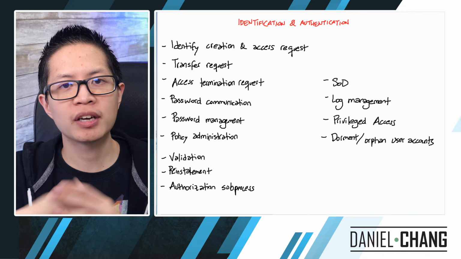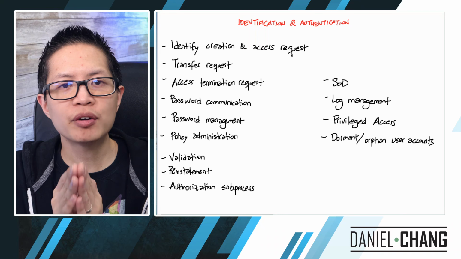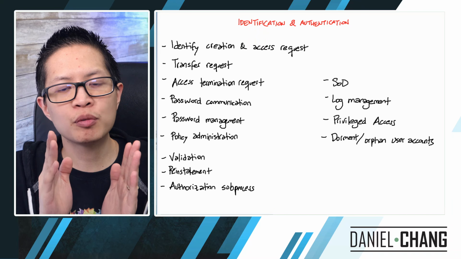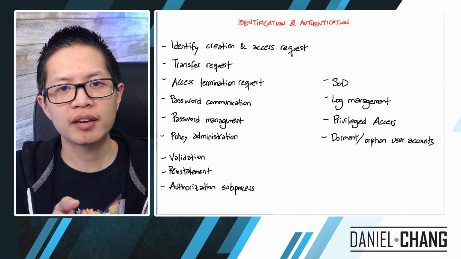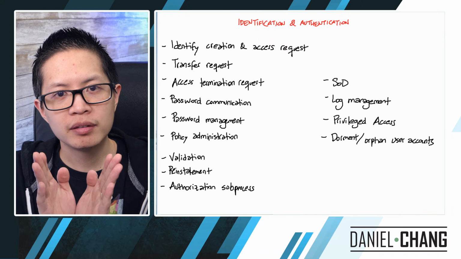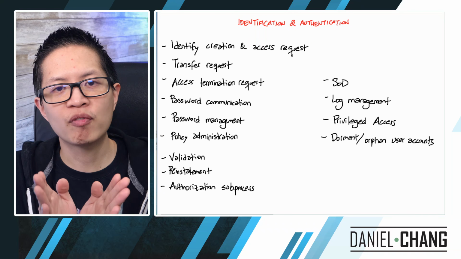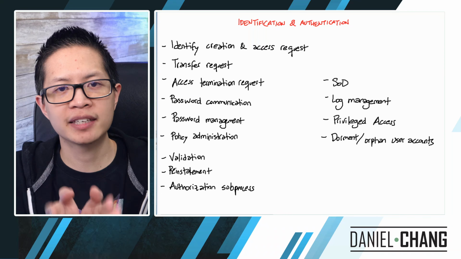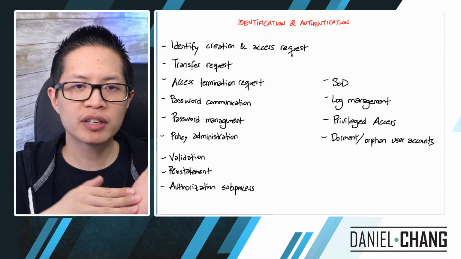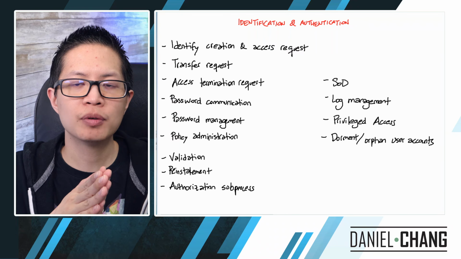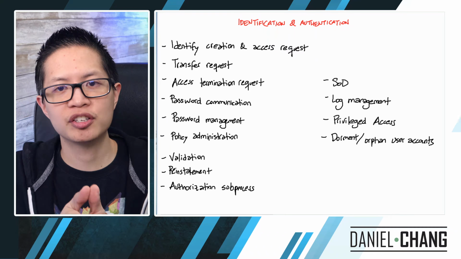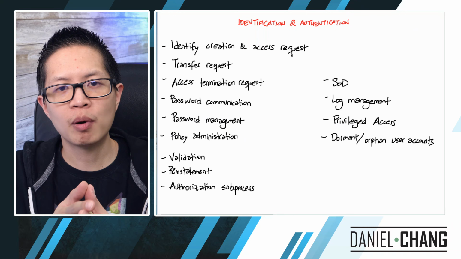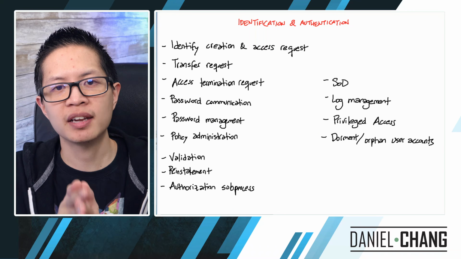SOD comes back to segregation of duties. That's really, really important because we have to make sure that we check for management that they don't have any type of conflicts in terms of access to a system. So let's say, for example, someone has access to post general ledgers. They have access to post those transactions in the general ledger.